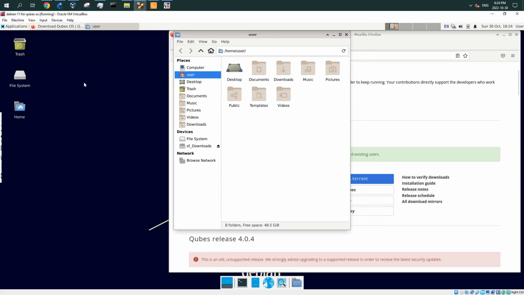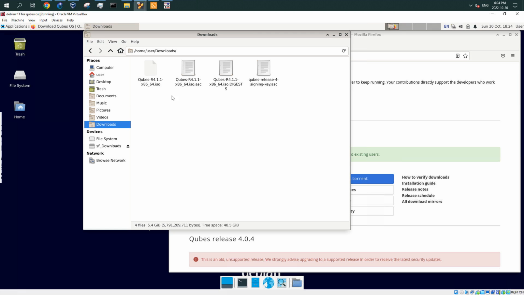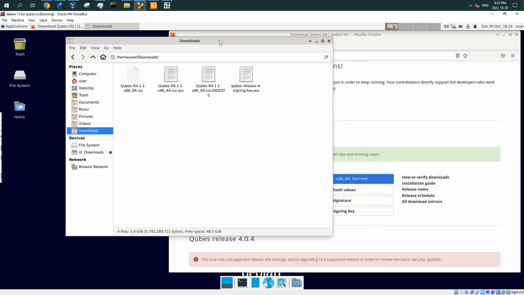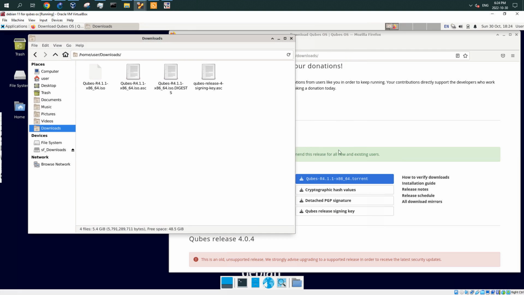And of course we could go to our downloads folder and we'll see all of these files downloaded. Okay, so everything we need to prove the ISO file is the one which we need is there.